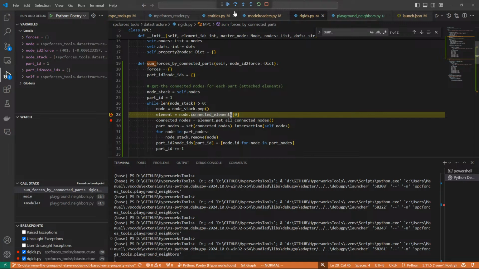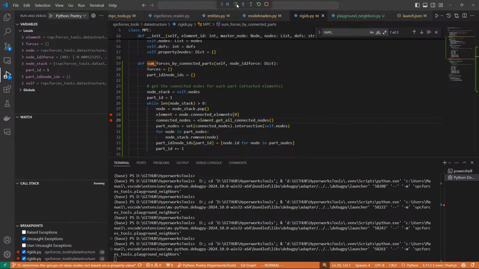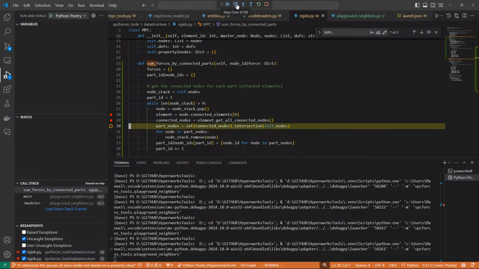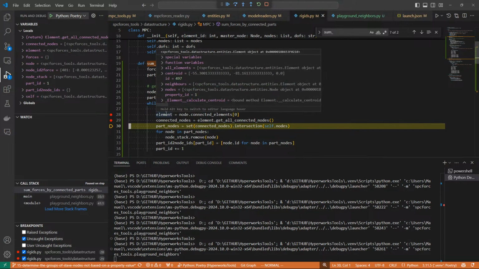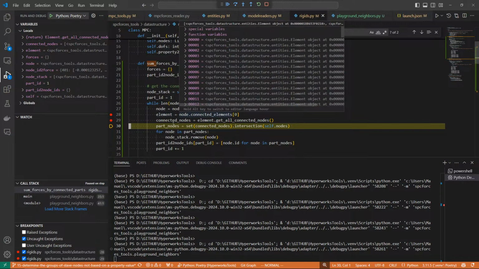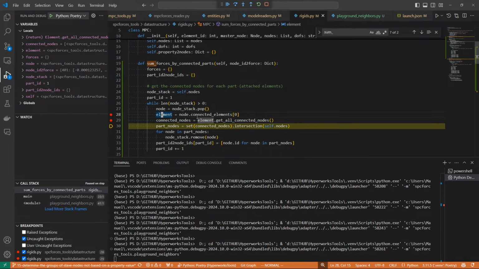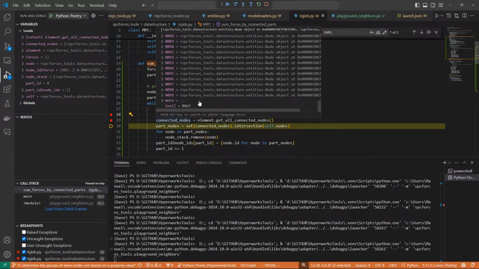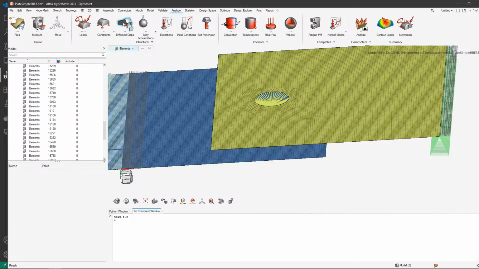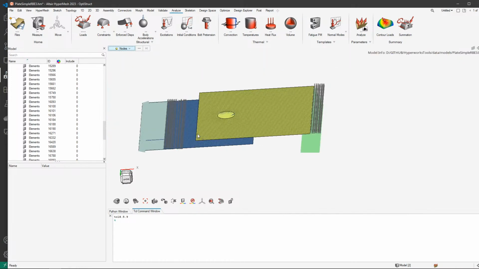So this is a first bug, but this is not the one we are currently dealing with. So does the connected nodes, the element is an arbitrary element. Not sure why this is working. But yeah, it's working because I have an index of 0. Then you get the connected nodes, and how many nodes are there? 8,600. So is this all the nodes there is? Or is it less?